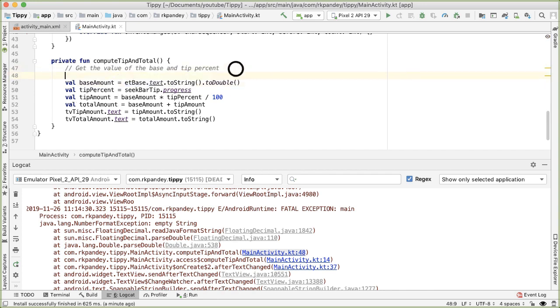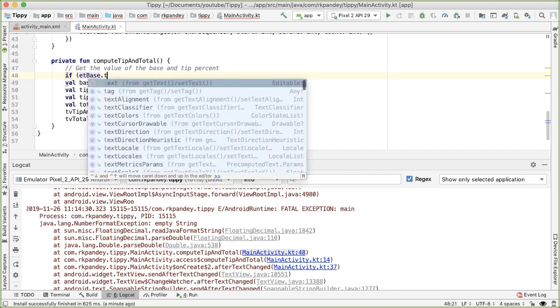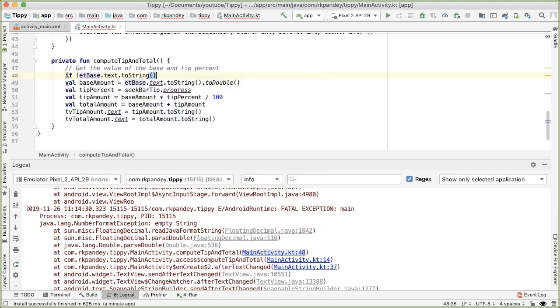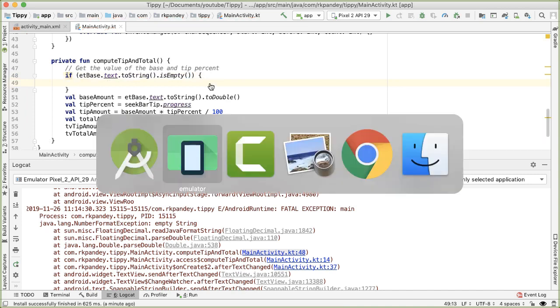So that's the issue. What we want is to guard this call. Before we make it, we want to check, is our edit text actually empty? And if it is, we don't want to try and convert that to a number. So we'll say if etBase.text, and the string value of that is empty, then a couple things we want to do.